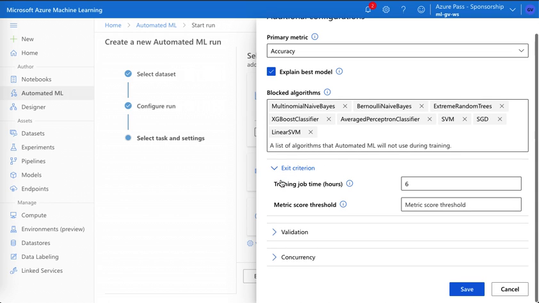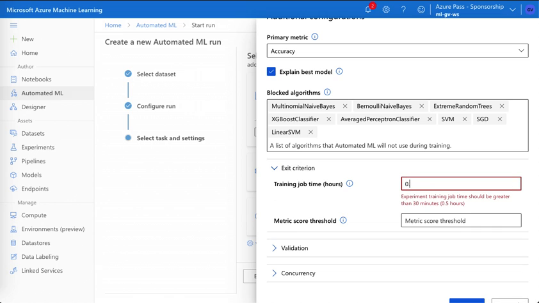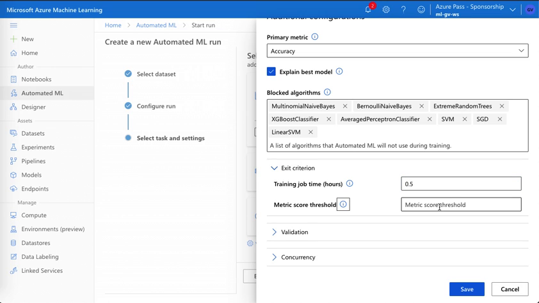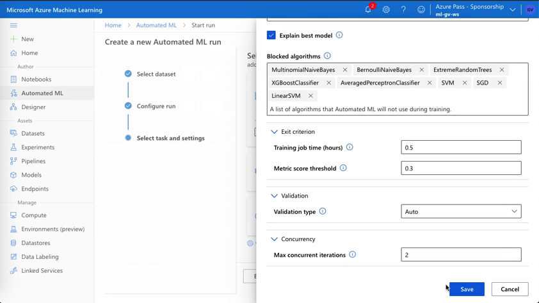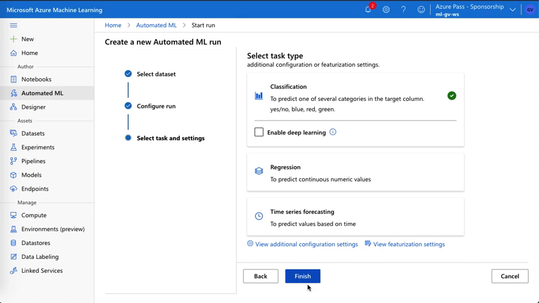Okay, next step. Training job time: no, I don't want 6 hours. Okay, let's say 25 minutes. Oh, it has a minimum of 0.5, so half an hour. Metric threshold, okay, that's on our ROC curve, how much threshold we want to give. 3%, variation auto, concurrency, maximum concurrent 2. Okay, let me save it.